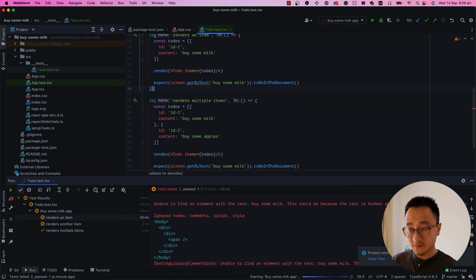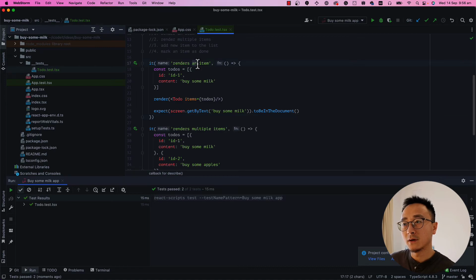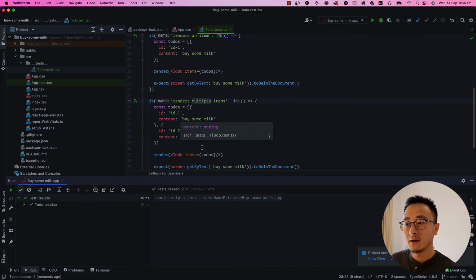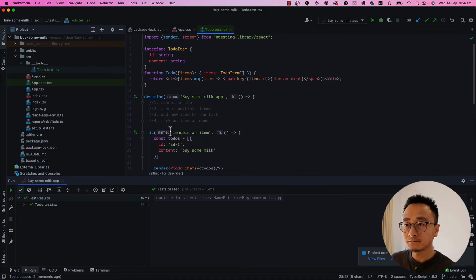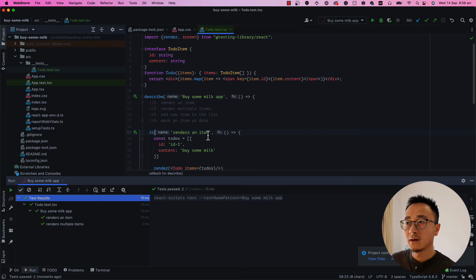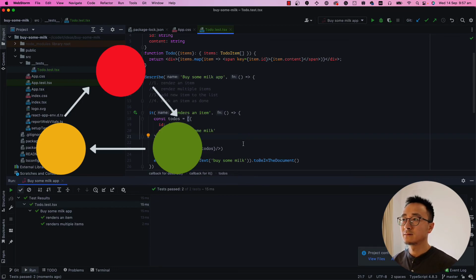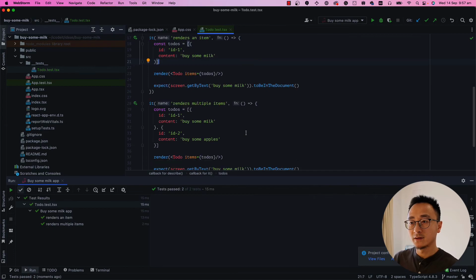So in our test we have the single item and the multiple items, and they are all passing, and we don't have any warnings on the console or anything. So now, based on our definition, the red green refactor, right? We know we're in a green state, and we can do some refactoring.